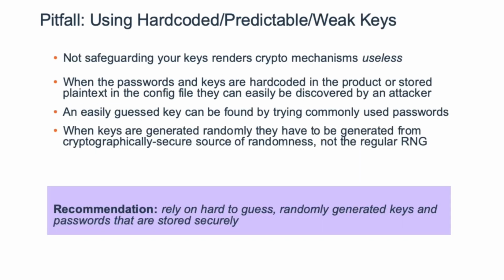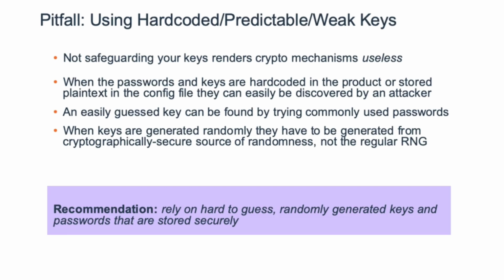Another pitfall that we see is the use of hard-coded, predictable, or weak keys. Not safeguarding your keys can pretty much render your cryptographic mechanisms useless. It's basically the keys to the kingdom. So if you don't control them, if you expose them, then somebody can just use them, and use the algorithm that you use to encrypt the data to decrypt it. When the passwords and keys are hard-coded in the product, and unfortunately we do see that from time to time, or they're stored in plain text in the config file, they're easily discoverable.